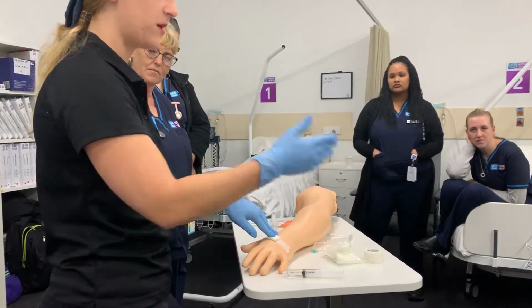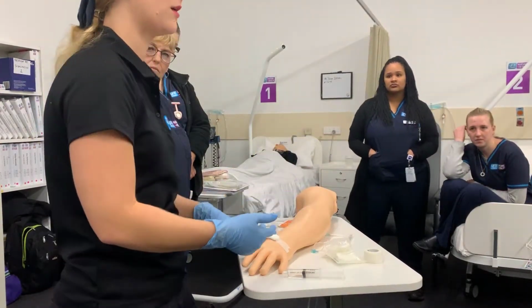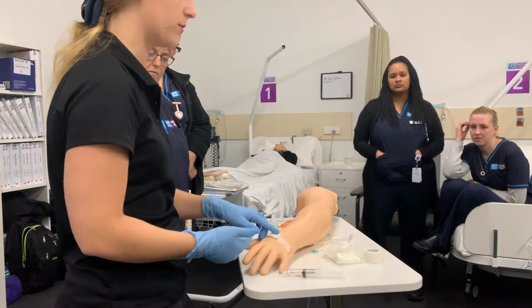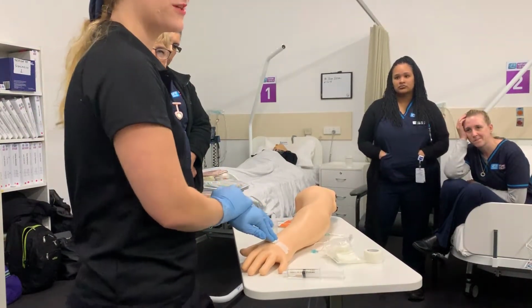But if the family member's not comfortable, or if I know that this person is a big bleeder, or the patient cannot hold the pressure themselves, then I will stay there, okay? Or I'll find a student to hold the pressure.